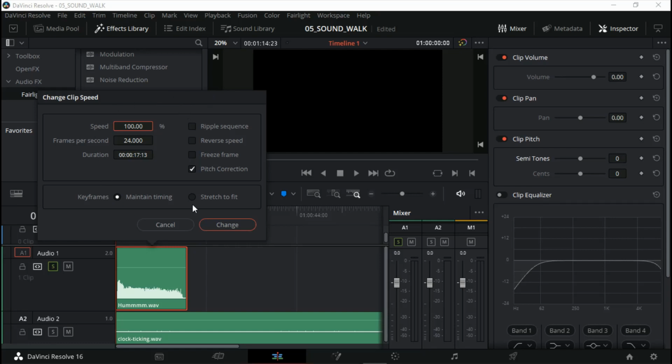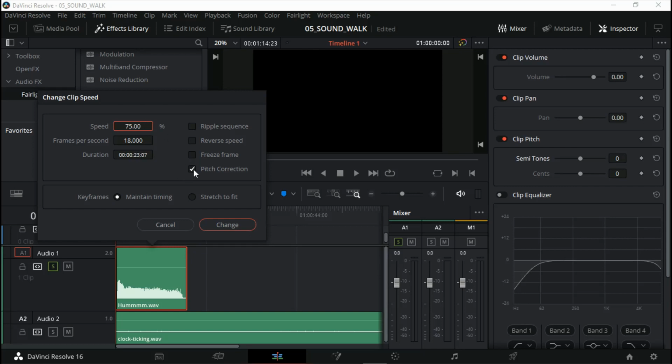As you can see, it gives us a bunch of options. The first 3 options all do the same thing, just in a different way. We can change the frame rate, which will change our speed. We can change the duration of the clip, which will change our speed. Or we can change the speed in percentage, which is what I use most of the time. Now I want to slow this down so that we have more to work with. I'm going to slow it down to 75%.